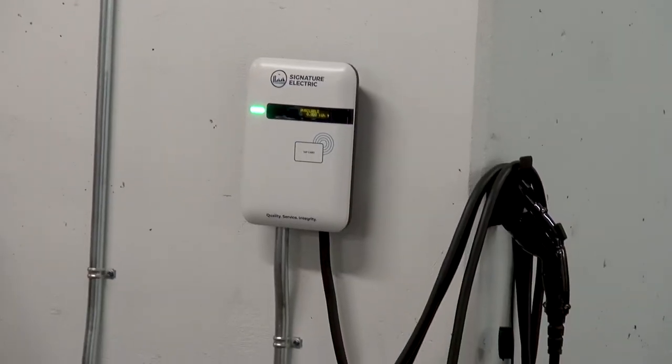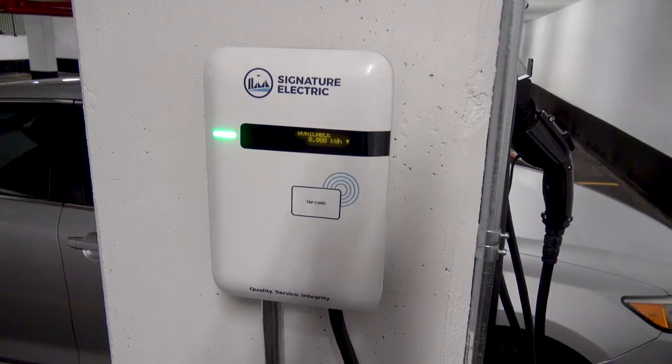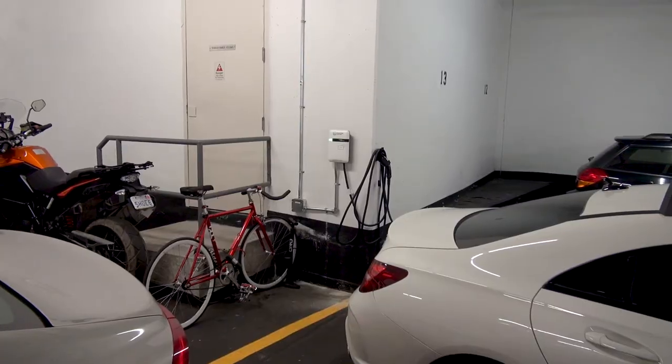The interesting thing here is that there aren't 11 electric vehicles down here. What happened was the condo finished installation of the panels and said to residents: we're going to have a number of spaces available — if you're interested, let us know and we'll give you a price to put in a charger. Of the 11 installed so far, with three more requests still being worked on, there's only one electric vehicle. The other residents saw enough value in having the charger installed — they wanted to secure their space, were thinking about an EV for themselves, or saw it as a sales advantage.